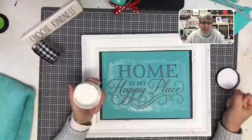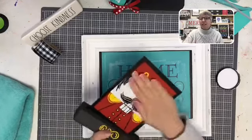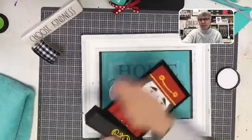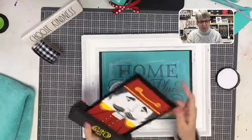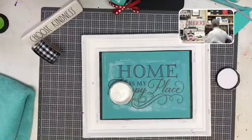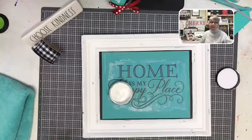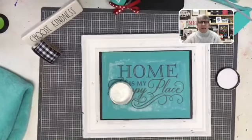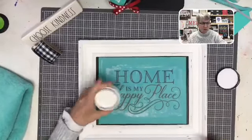So this is chalk paste that dries semi-permanent. For example, this project is not going to go anywhere. It's chalk paste. It's dry. I can rub on it all I want. It's stuck. I can wash it off, however, by spraying it with water and washing it. Or I can just leave it alone and it'll stay there forever. Those are my choices. But I can remove it if I choose to, and it's on a chalkboard or on a slick surface. If I do it on canvas, I can't remove it. And you can chalk on anything. Galvanized, glass, metal, chalkboards, canvases, wood boards, you name it, you can chalk on it.